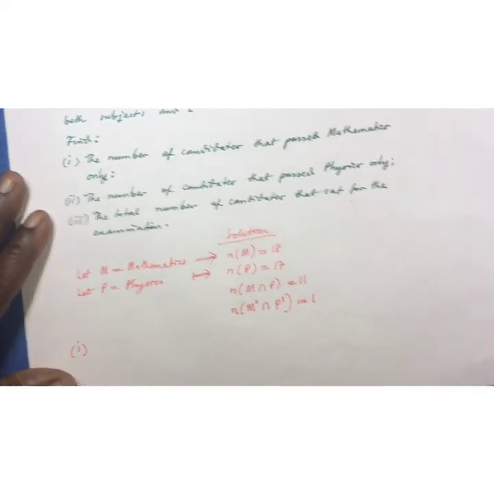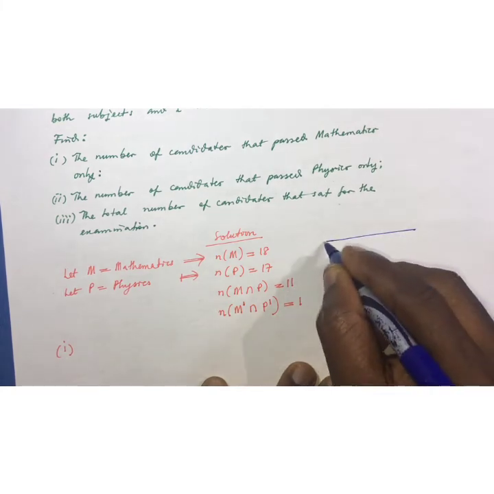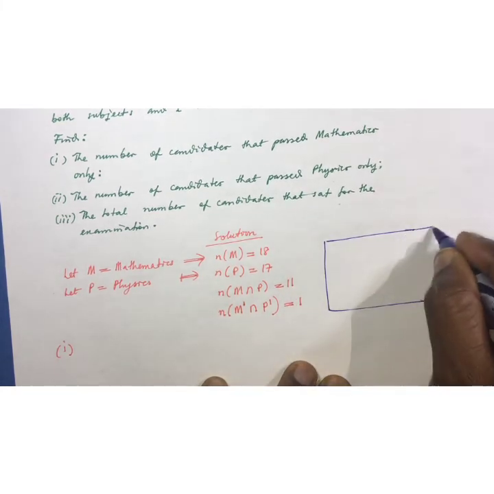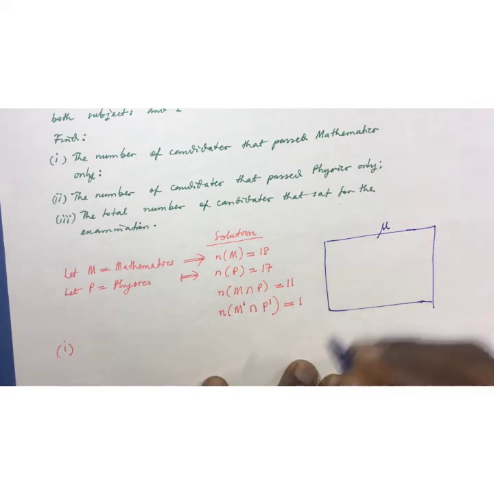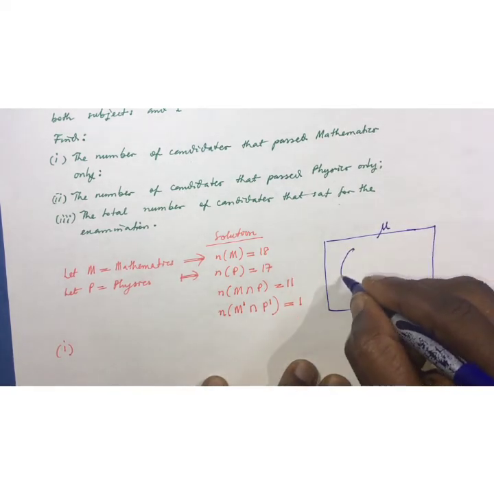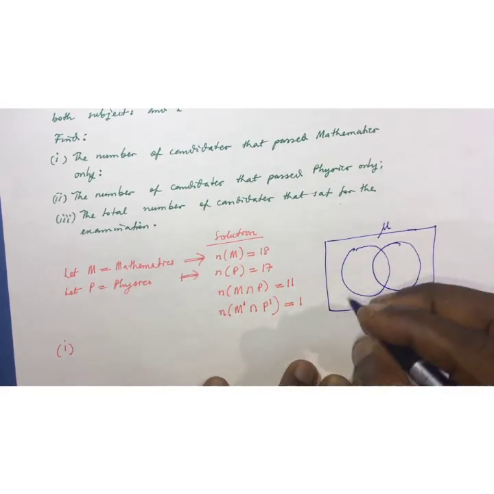Now I would love to do this. Anytime you are given a problem on set theory, I would encourage you to start with using a set, the Venn diagram to represent the problem. So this is a 2-set problem. You can go through our videos on Venn diagram.